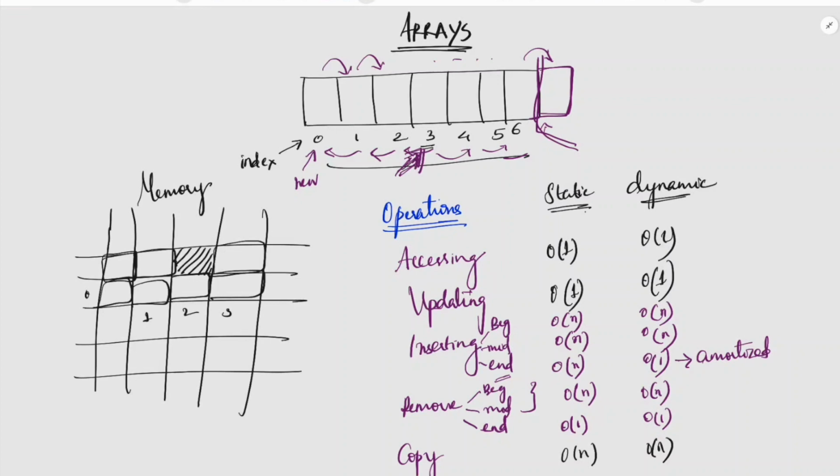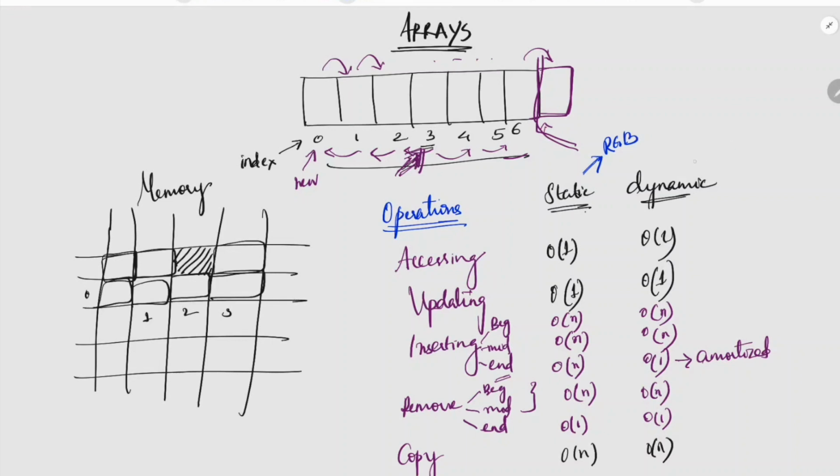And in most of the recent programming languages, arrays are by default implemented as dynamic arrays, like in Python and JavaScript. Whenever you declare a list, then it's automatically dynamic. And the best real world examples where you can use static arrays are the places where you already know the size of the array. For example, in case of storing RGB colors, you already know the list of colors, so you know the memory space required to store all the RGB color combinations. So that can be easily stored in static arrays.